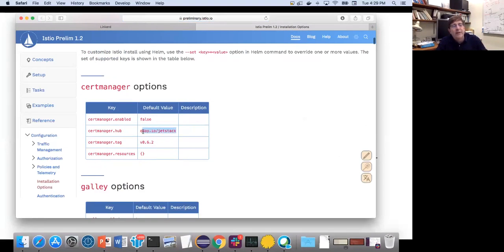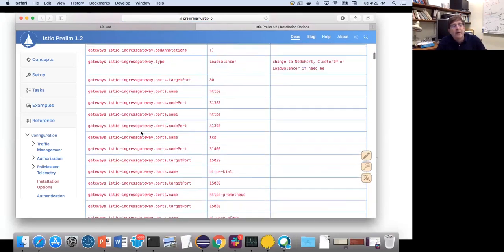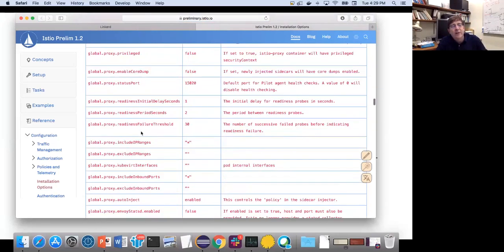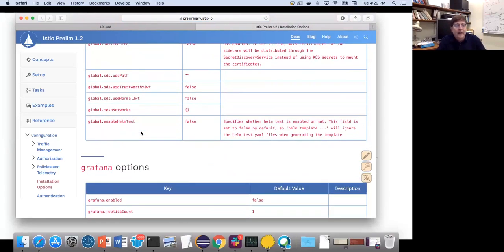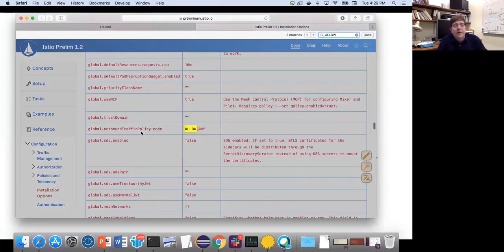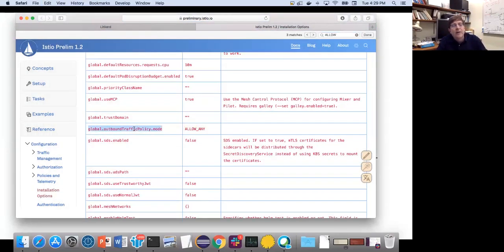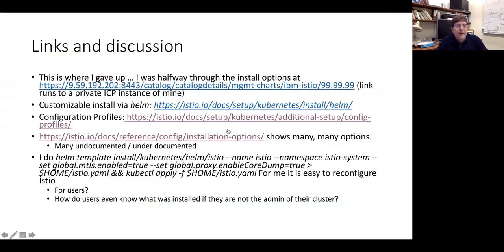I don't really need a description for the cert manager's setting, but for a lot of the things that we do, like the outbound traffic policy mode, which has been getting a lot of discussion, it just says allow any, it doesn't show you the other choice. We have to figure this out, and I guess the Istio operator that we've been talking about is a solution for that, although I haven't really researched the operator well.